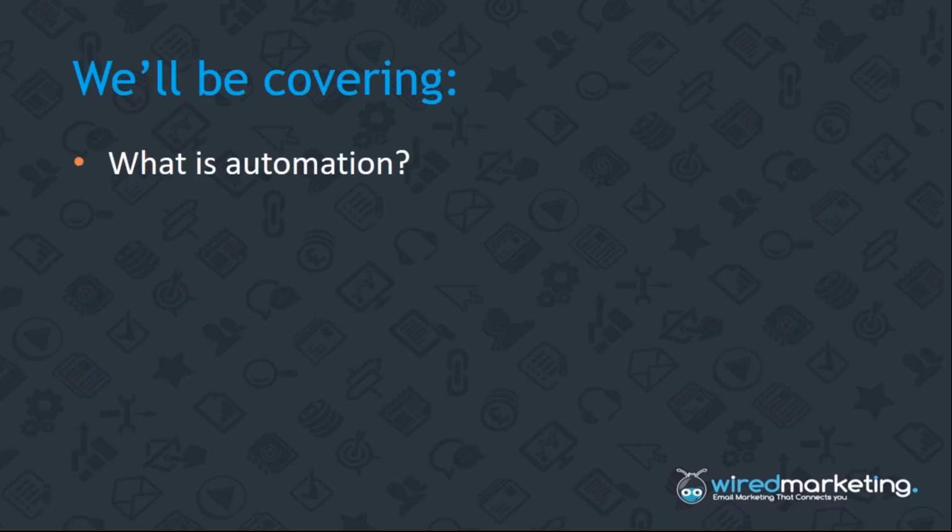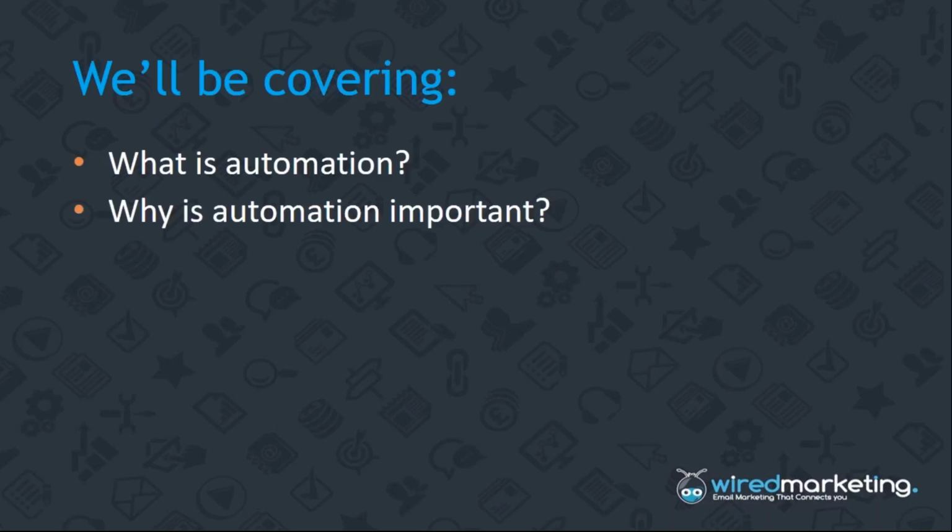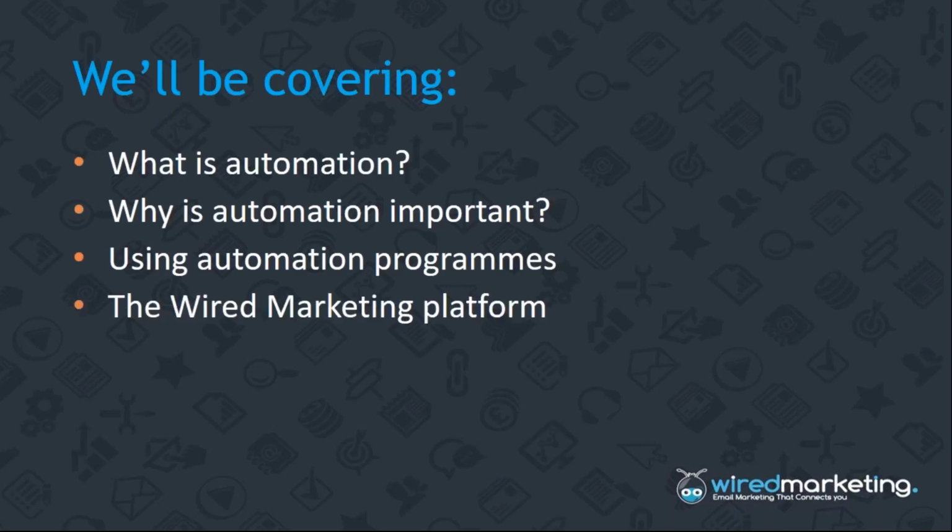So this is what we'll be covering in this session. So what is automation? Why is automation important? Using automation programs themselves, so we'll be discussing some common marketing automation programs that are being used at this point in time, and then we'll go through a top level overview of the drag and drop marketing automation program editor on the Wired Marketing platform.